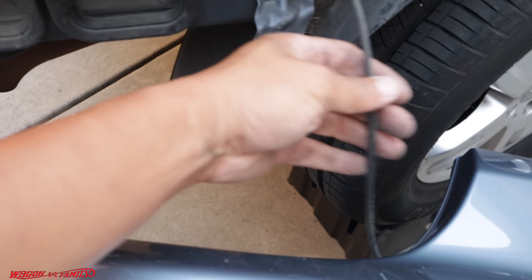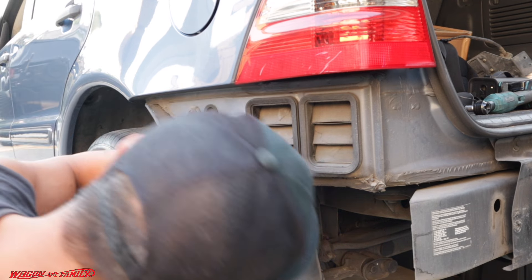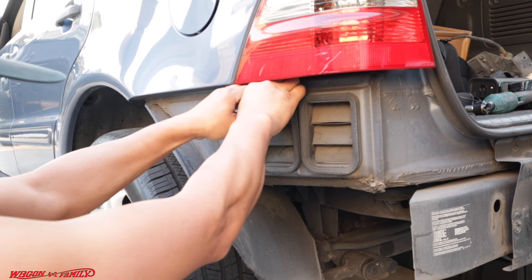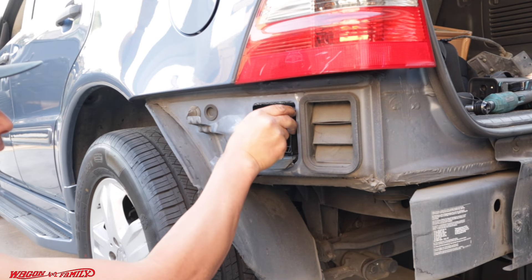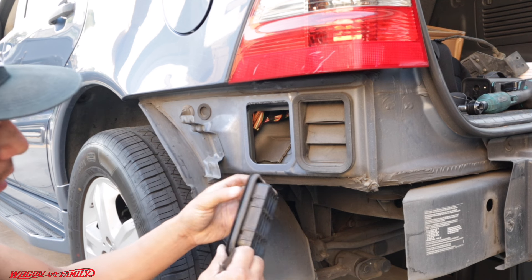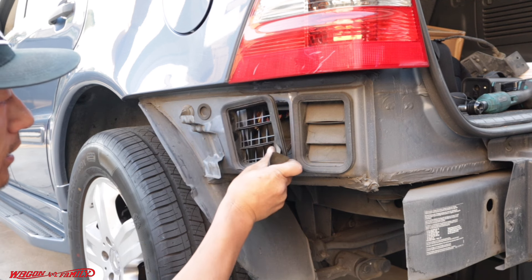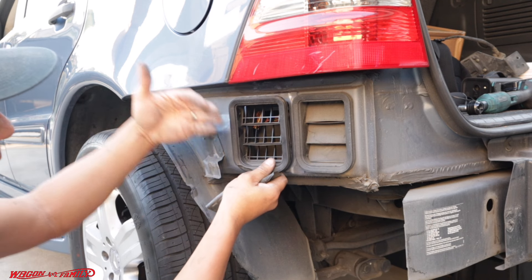On the driver's side you'll see two air vents — you want to take this one off. I believe this thing just pulls straight out. So this thing basically just pops right out, but because it's so old and brittle it broke on me. All it does is allow air to flow through your cab and out to the outside, so when you close the door the interior pressure can escape.